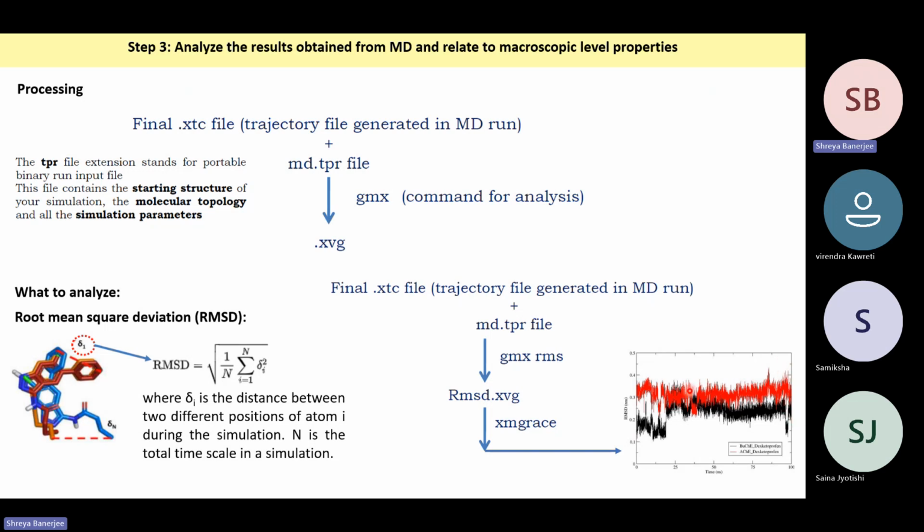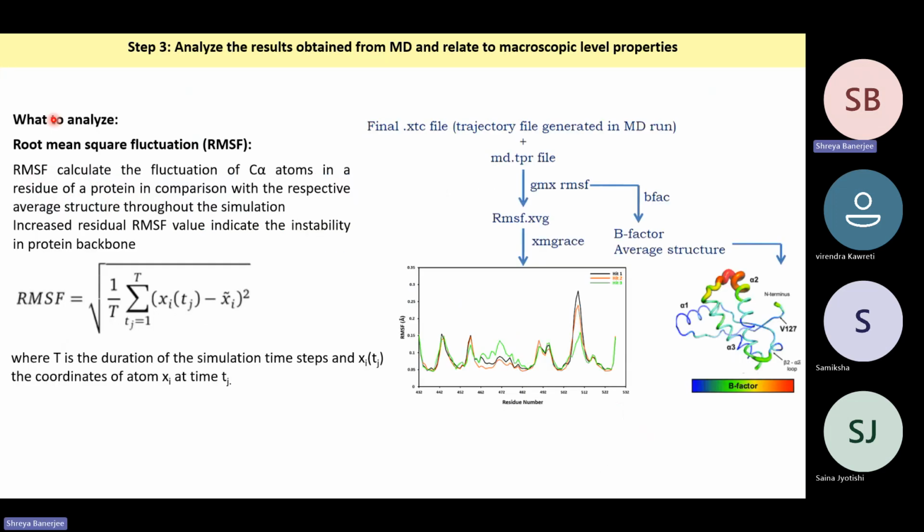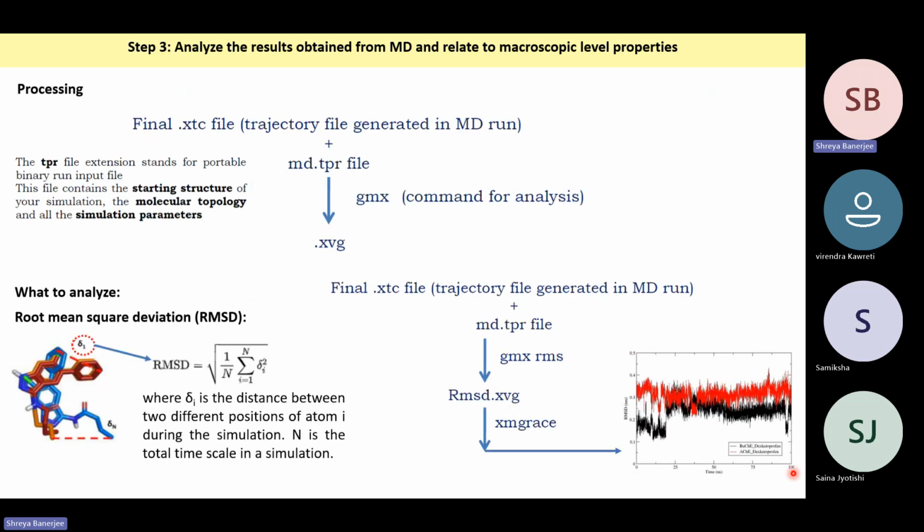Whereas for the second protein, shown in red here, the RMSD is always high. So that means this protein must have a lot of flexible regions. So the RMSD can be calculated and plotted to get an idea about the dynamics of the protein with time. Another is the RMSF. You don't have to calculate these manually. This command, rmsd.xvg, will generate this kind of graph.